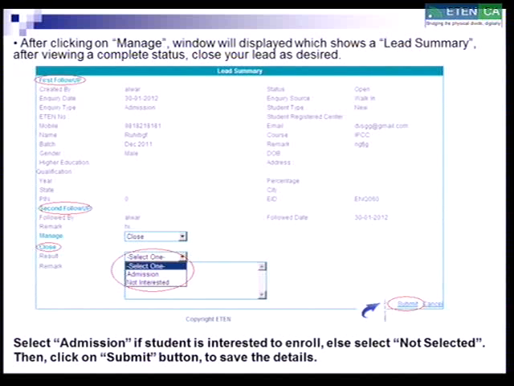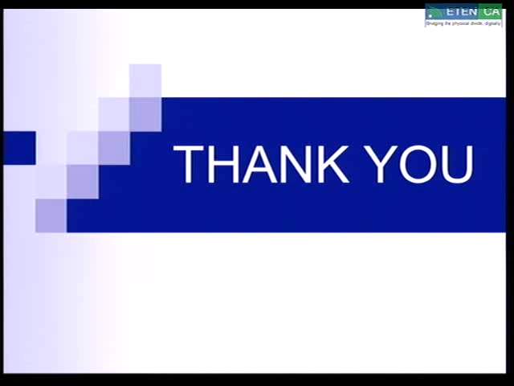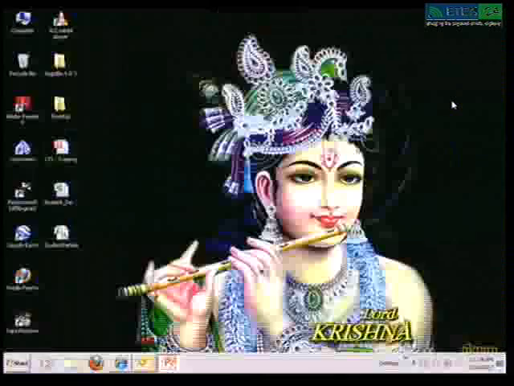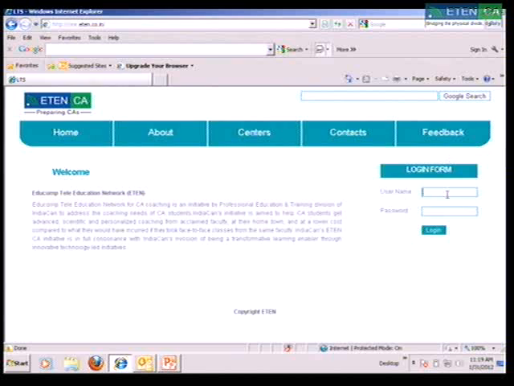Okay, so I'll show you on our staging portal. This is our staging portal.